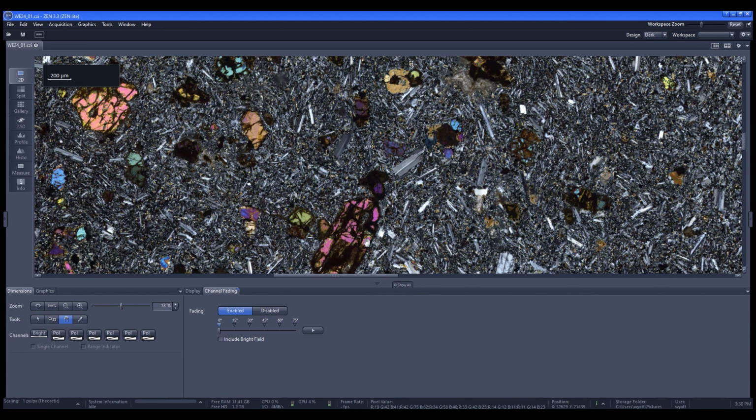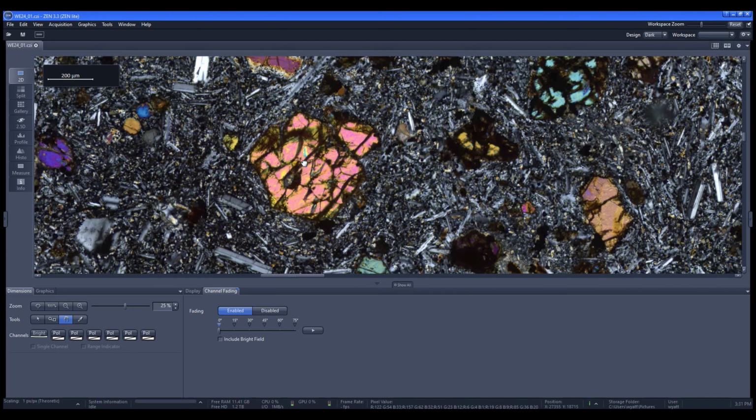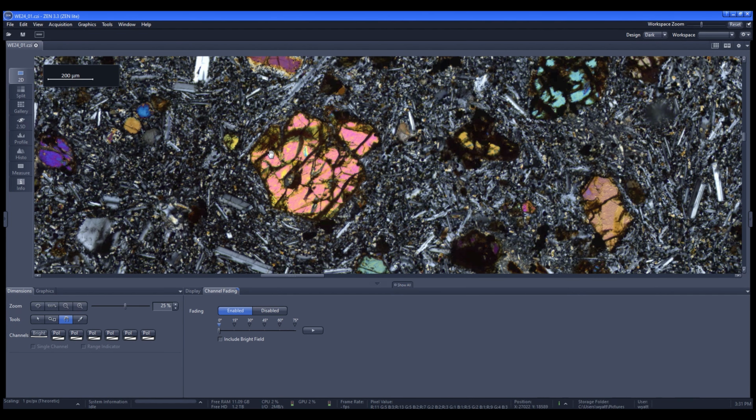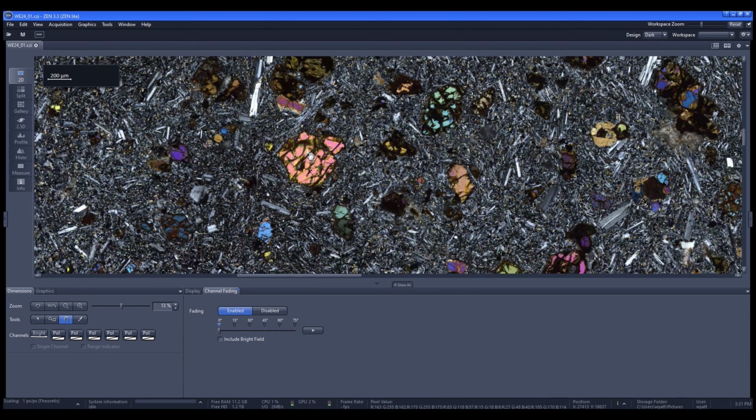So the matrix, the background minerals that are really small, are all minerals that crystallized out from the lava. Lava is going to cool quickly, which is not going to allow the crystals to get big. However, in a magma chamber, since you're deep underground, you're insulated, so things are going to cool a lot more slowly, which is going to allow for larger crystal growth. So these larger crystals, like this olivine here, did not grow out of the lava. This olivine was growing in the magma chamber. And then when the magma erupted through the volcano, this was pulled up into that conduit and erupted into the lava, where it then became part of it.